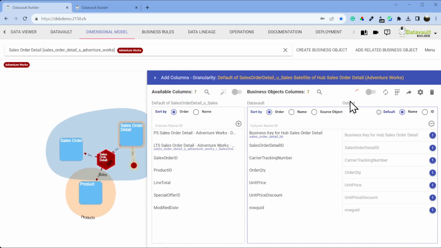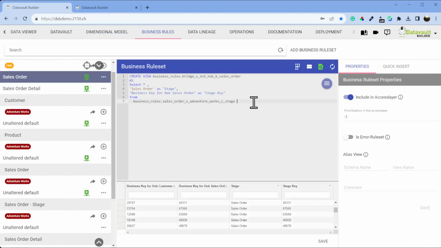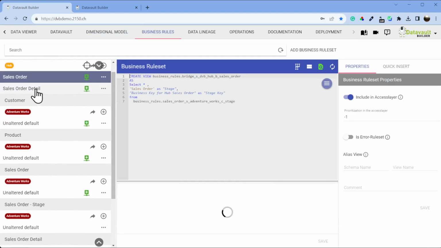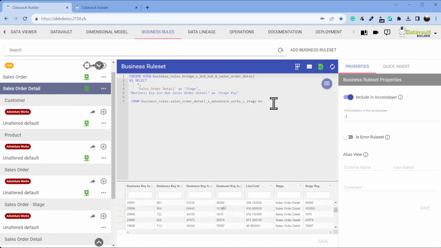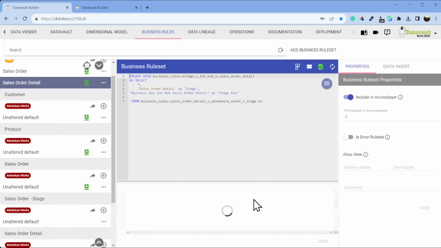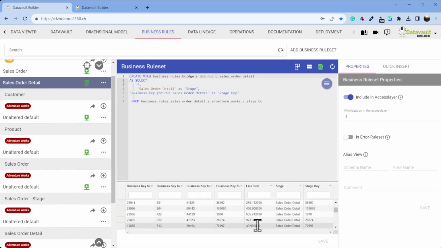We would need to think about whether this is a measure as well, because we can maybe not sum the unit price, but we can average it, stuff like that. Or the quantity maybe should go there as well, but I'm just showing it now with one measure. And let's see if this propagates automatically. If we go in here and restore the sales order, here nothing changed, that's fine. Let's store that, and we will see that the Datavault Builder automatically realized that it was added here to the base stage. As we use the select star here, it extended it. It changed the generation of the bridge, so we're good to go.